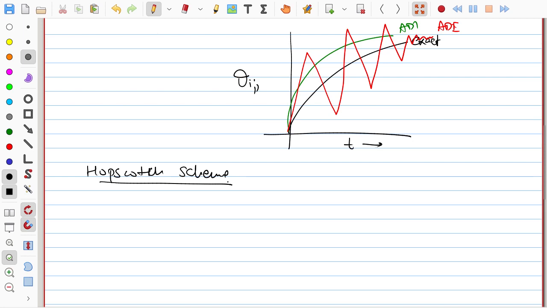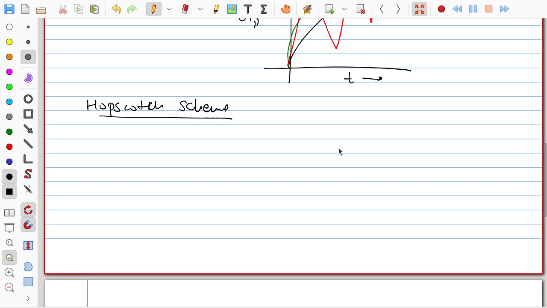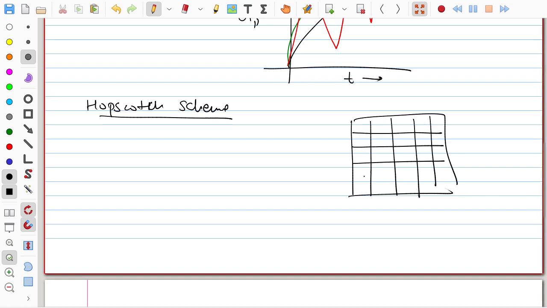Now, hopscotch is another approach which is used a lot in CFD, where we tend to write an implicit expression, but that actually is explicit. So, I will show you how. What we do is we color the points, so to say. Every alternate point. So, we have the red points and the blue points here. The red points will be evaluated first. So, for red points we will use an explicit scheme.